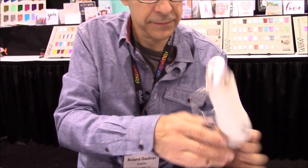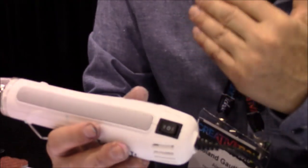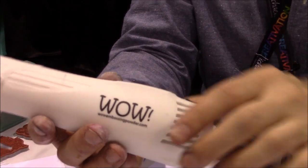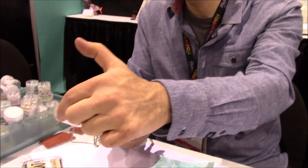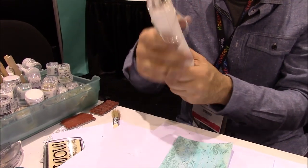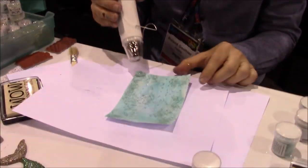I'm gonna save that little bit because we know this is all treasure — you don't want to lose any of it. Even though these jars seem so tiny, it lasts for a lifetime. Not so good for sales, but good for you. Now, two things about the WOW heat tool: first, it's dual speed, which is great because sometimes you need to be cautious. But I'm a very impatient artist, so I just hit the high and go to town. You'll see there are vents at the base, and if you hold the tool covering those vents, the metal tip gets so hot you can literally watch the plastic safety casing melt. So you want to make sure you hold it by the waist — it's got a waist.